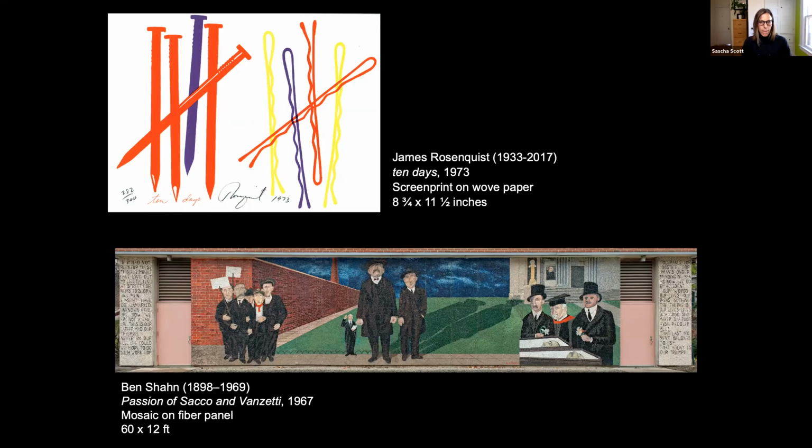These are works by Ben Shahn and James Rosenquist, who in both of these are questioning state power and policy. So Shahn in this work, and it's based on a 1932 painting, a series of paintings, he's protesting the execution of two anarchists. And this is a mural that actually stands on our campus, which we're quite proud to have. Rosenquist's work comments on his arrest for 10 days when he was protesting the Vietnam War.